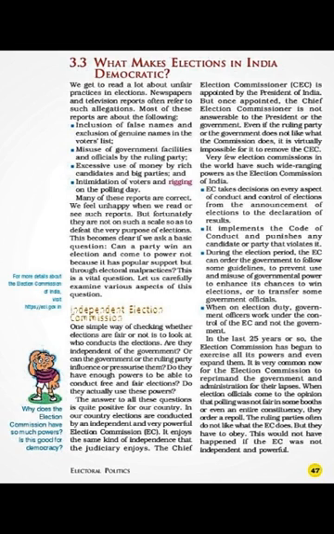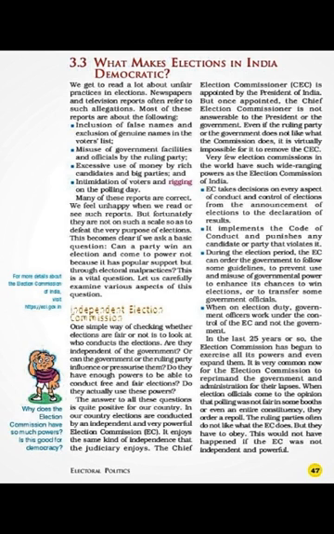If we say that elections in India are democratic, then how are they democratic? Which organization makes these elections democratic? So first is the Independent Election Commission. We say that elections in India are democratic because we have an Independent Election Commission. How independent? Because they don't work under the pressure of the ruling government. They have nothing to do with the ruling government. This is an independent body. In order to conduct free and fair elections, this is their duty.